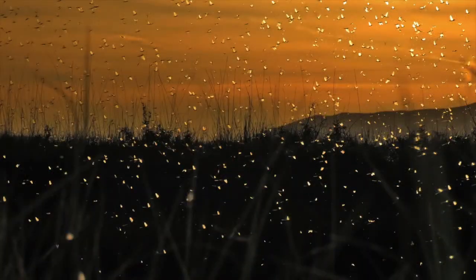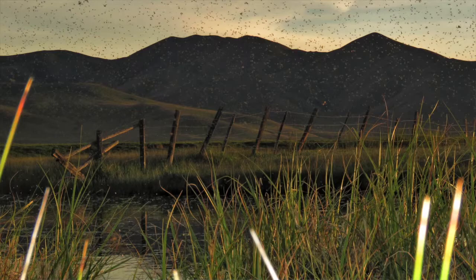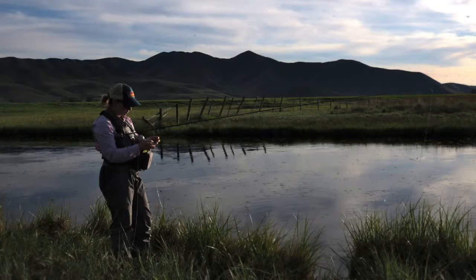We had great brown drakes there this spring. Started right at the opener on May 23rd. Lasted a good week, 2 weeks plus. Great evening fishing for the brown drakes. What surprised a lot of us too was we had great callibaetis in the ponds. Big callibaetis, size 16s. If you have a float tube and you want to get down on Silver Creek, the callibaetis is still going pretty strong.